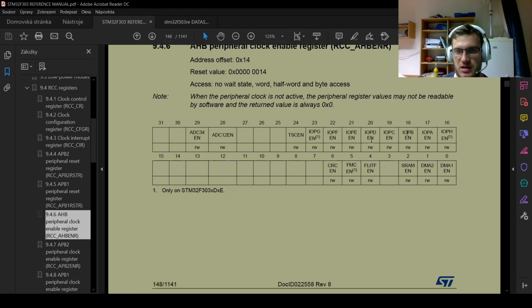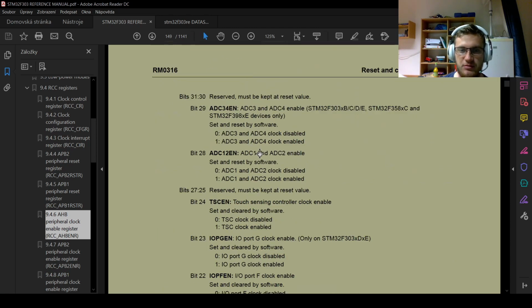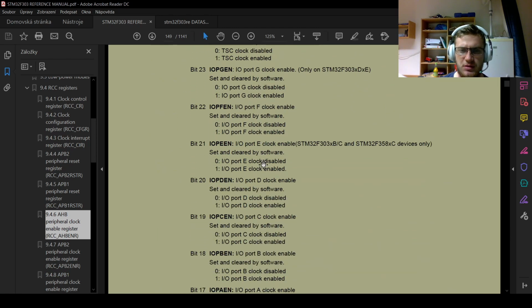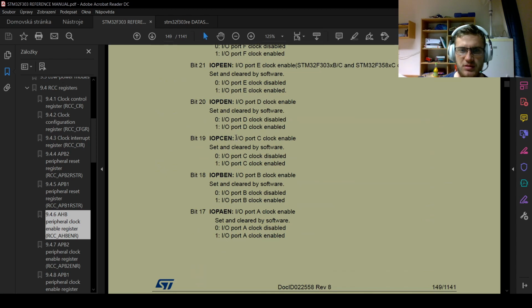And as we can see over here, input output port C. It's the 19th bit of the register. And if you go down, here we can see input output port C clock enable, set and cleared by software. If it says it's done by software, you have to write it.